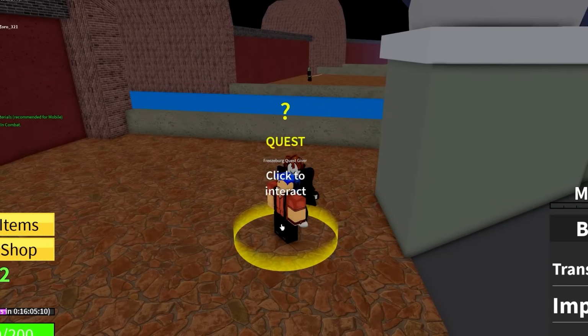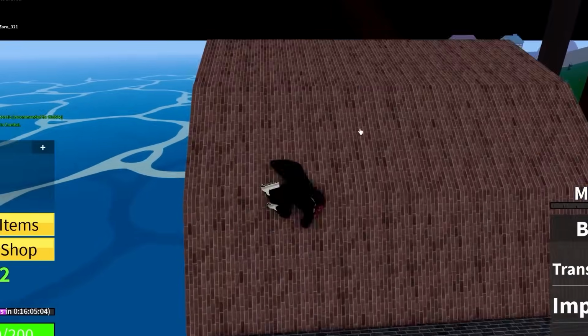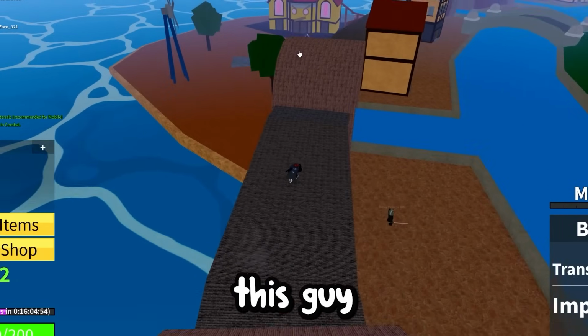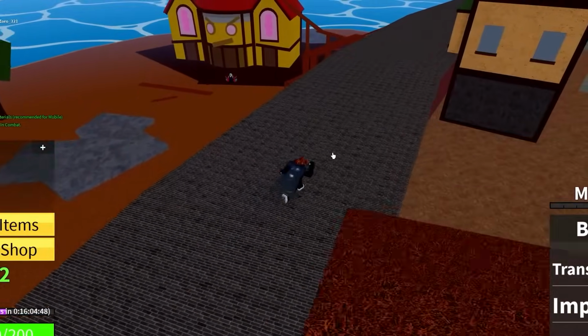Okay, we're finally 1676. We're on the last boss, which is Cyborg, okay? There's one boss after this. It's called Ice Admiral, which you do to get to the second sea. But I count this as the last boss, okay? But this guy is notoriously annoying to fight because he just farts all the time. What? And I might just get one shot, but I don't know.